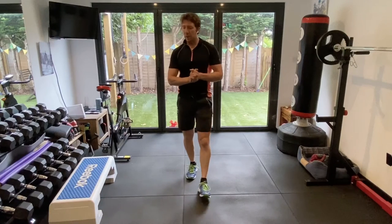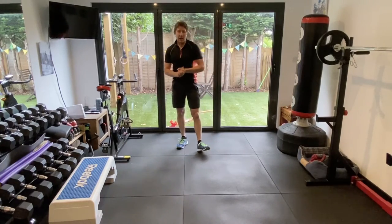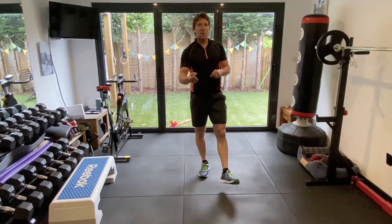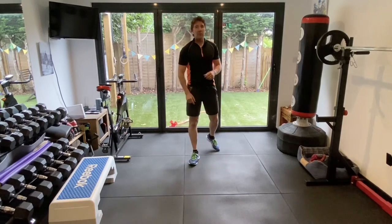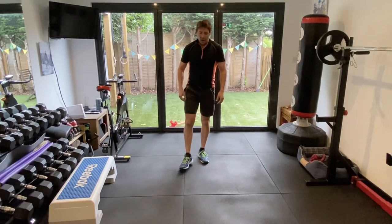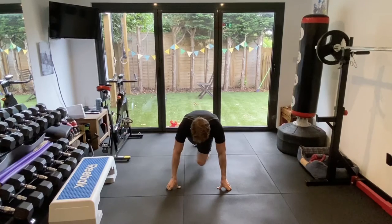Workout number 2. Cardio-based, we've got 4 exercises, 30 seconds on each exercise before we move on to the next one. We're doing 4 rounds of this. So first exercise is your mountain climbers. Hopefully we know what mountain climbers are. Hands down, both legs, knee towards the chest.